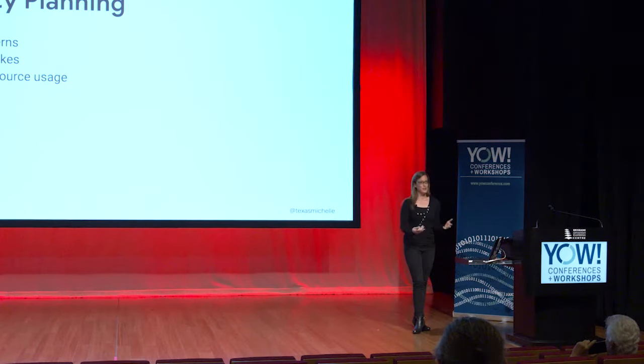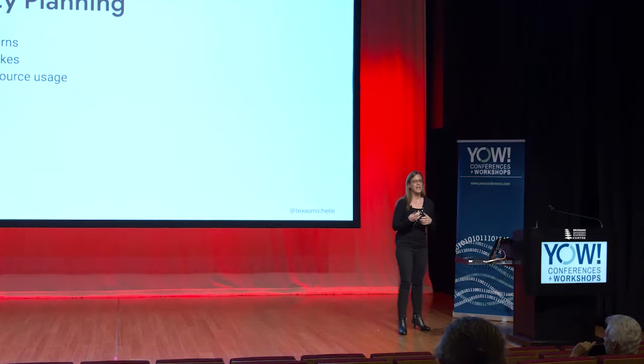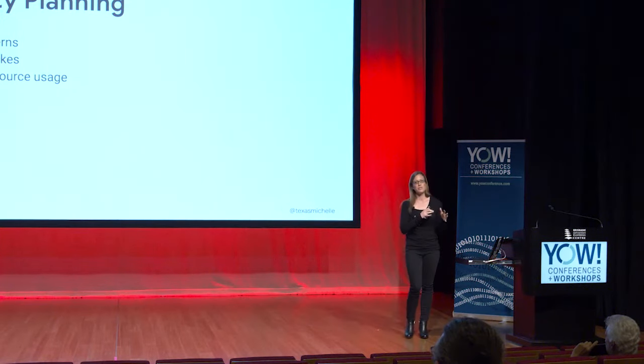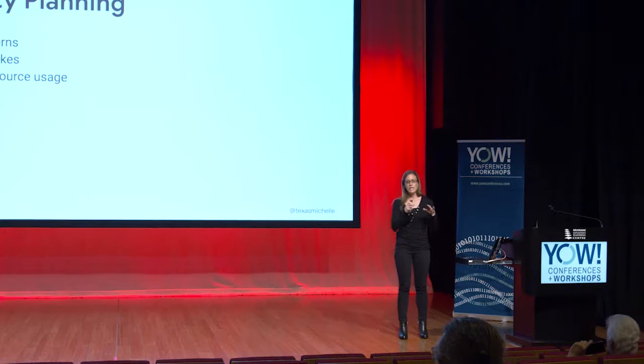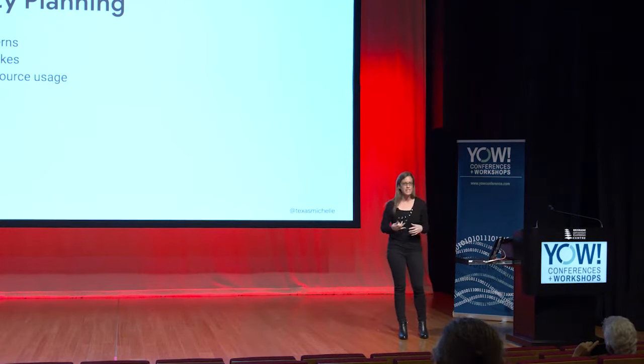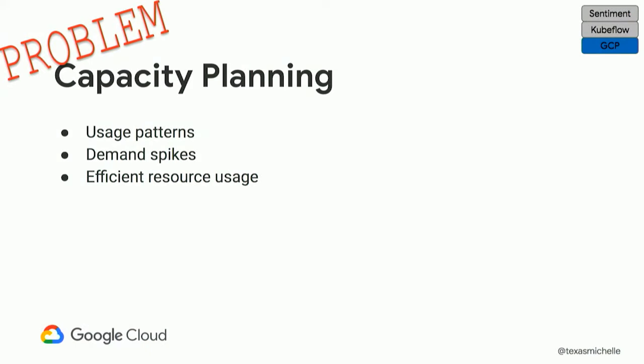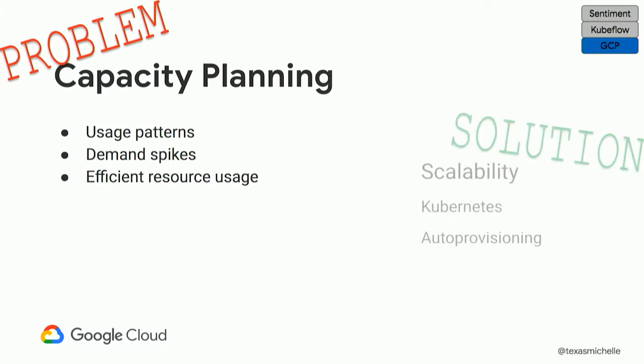Capacity planning is huge because of that variability in resource requirements. So the usage patterns, even the ones that we can identify, the common ones, the ones that our system always sees, even those can be very hard to work around and accommodate. But when the demand spikes, whether that's receiving more data or more requests from the user side, that can be challenging to accommodate. And being able to utilize your resources efficiently is non-trivial with machine learning.